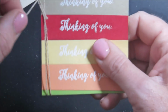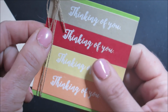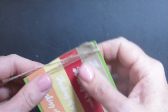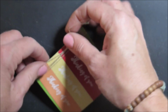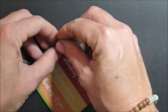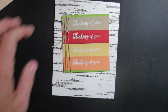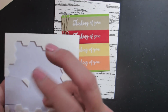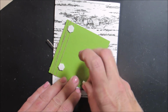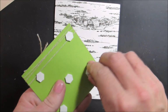Okay, so I'm just gonna wrap this around a few times. It's probably good, and push that into that glue dot. And then I'm just going to tie a little bow. Okay, so now I'm just gonna put this onto my card base using some Stampin' Dimensionals. A little bit on that linen thread. Oops. And one in the middle.